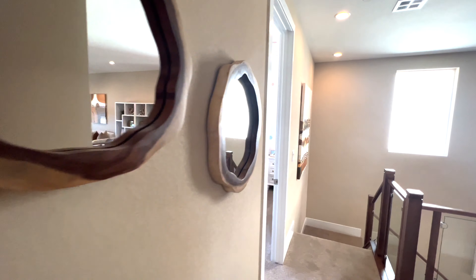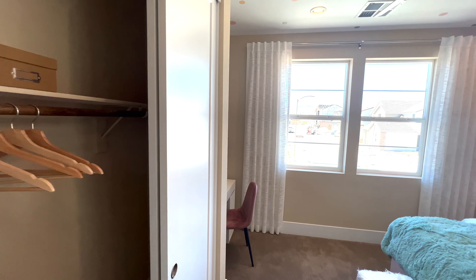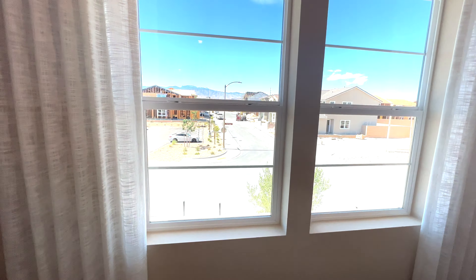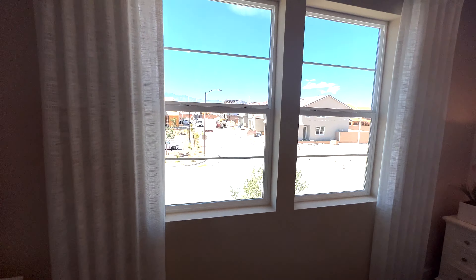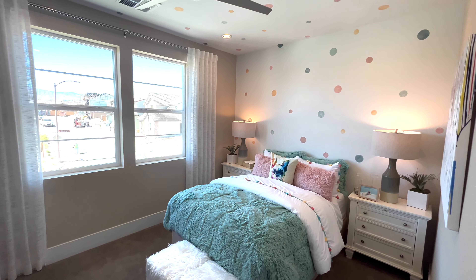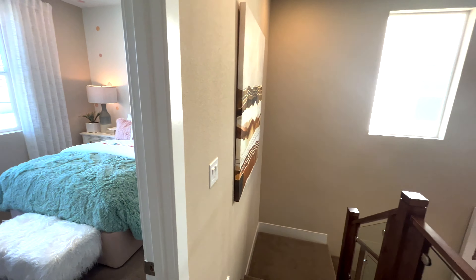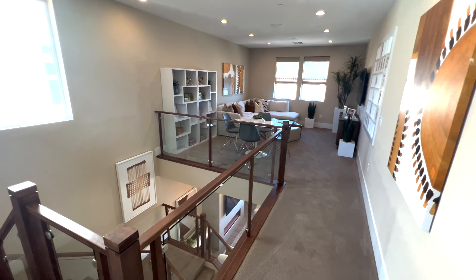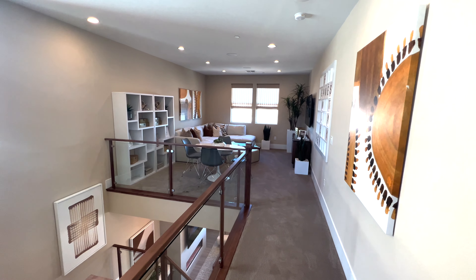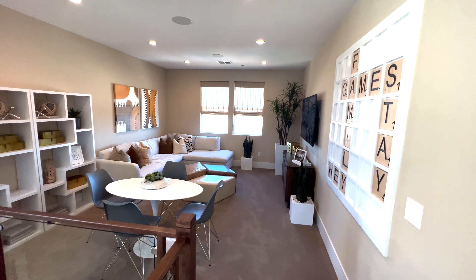Over here is bedroom number three — a smaller bedroom with a standard closet, space for a desk or computer. I love the windows — nice view of Red Rock, or at least that area, more to your left since we're past Red Rock. From the doorway it's probably about twelve by twelve — not a very big room. And right when you walk up the stairs, here is the loft. I love the loft ceilings — twenty-five to thirty feet from ground to top. All these upgrades and options on this house.